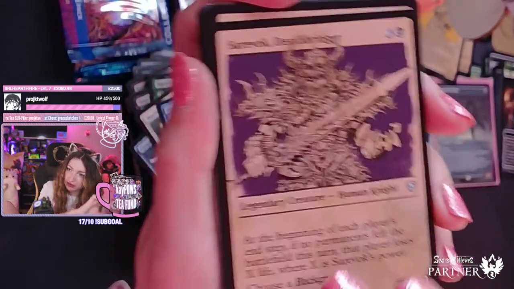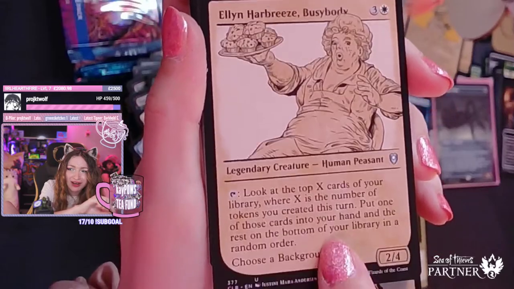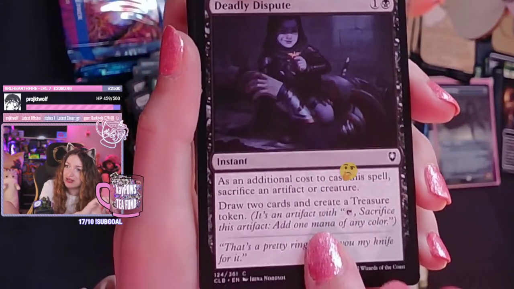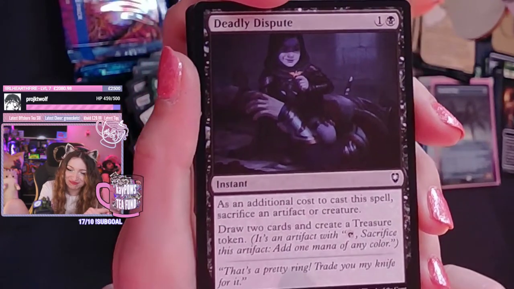We got a Sarvok. Alternate art, Charcoal Diamond, alternate art, Elend Harbury's alternate art. 3 alternate arts in a row. Okay, sure, I'll take it. Deadly Dispute. That's a pretty ring. Trade you my knife for it.